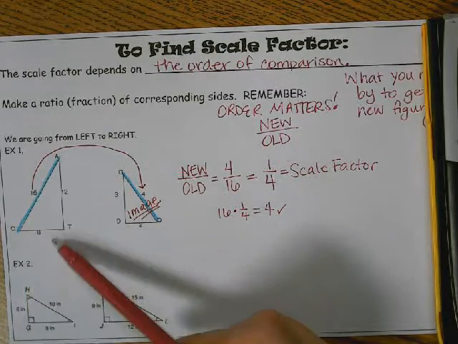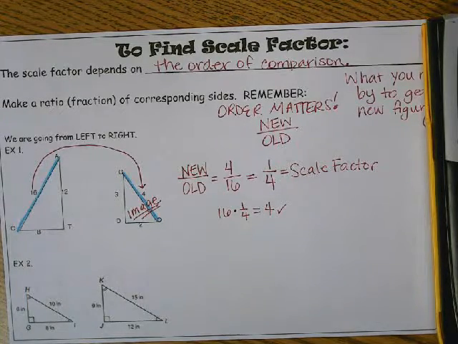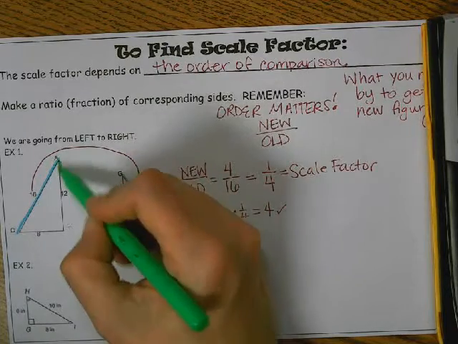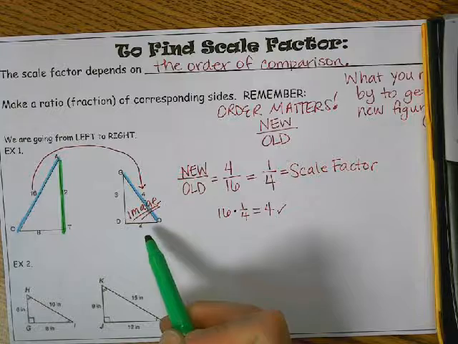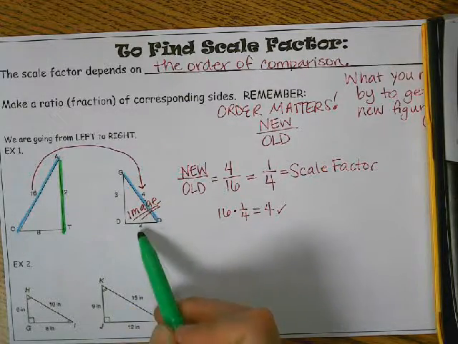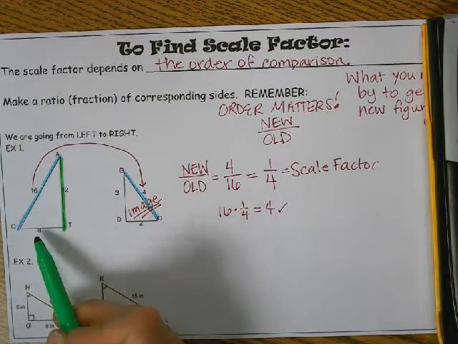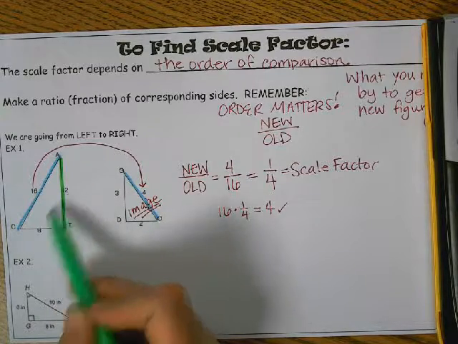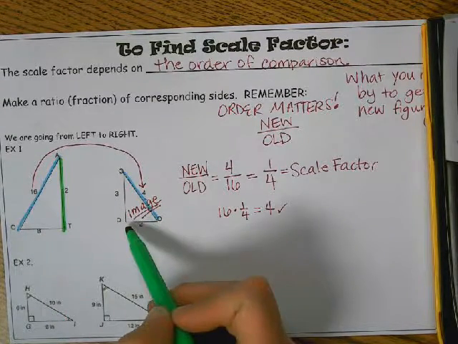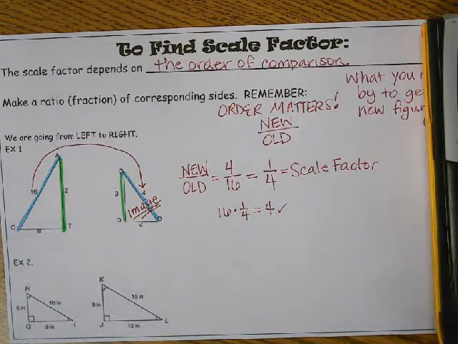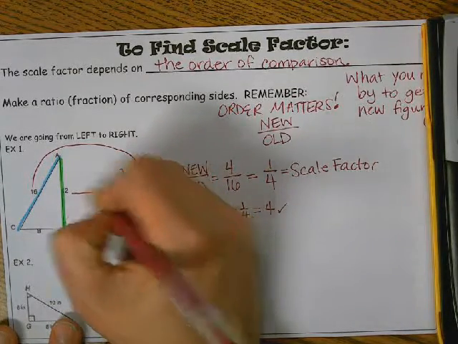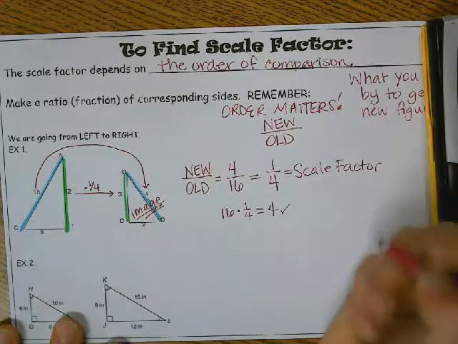Now, look at your other two sides. How could you figure out what side goes with what? By how long the sides are. So the next biggest side on here is AT, which is 12, and it's going to go with which other side? Well, 12 and 8 are my lengths. So 12 is bigger than 8, so the side that it goes with on this one is going to be the 3. So we're going to say, does 12 times 1/4 get me 3?